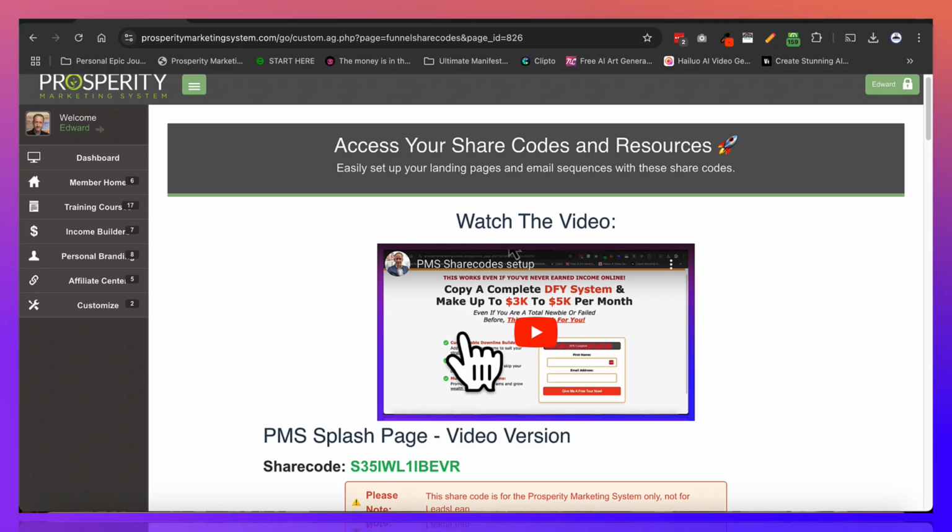But if you don't like a particular program that's already in here, you can either delete it or you can add your own programs of your choice. So if you're in a bunch of programs that you want to add, you can do that. So traffic sources, and you can also add in your own primary business into this. You can either use the one that your sponsor's promoting, or you can edit that and put in your own primary business so that your downline will consider to join that. Or if they upgrade to the owner level and they don't want to keep your business, and they want to put their business in there, that's up to them.